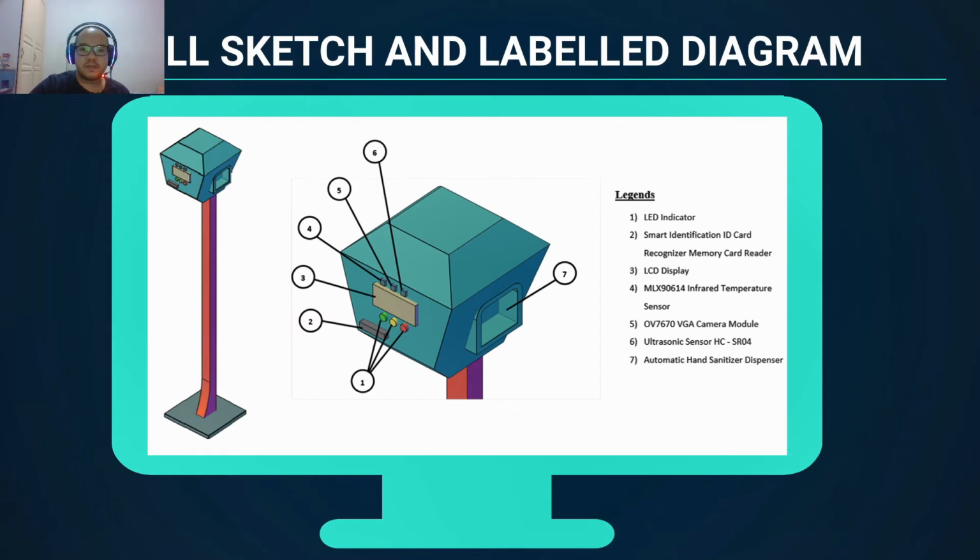The back of this device's head can be opened like a door to put in a tablet and also refill the hand sanitizer. The hand sanitizer is placed on the left side of the device because most Malaysian citizens are right-handed. To summarize my part, I have talked about the design dimension and label parts.